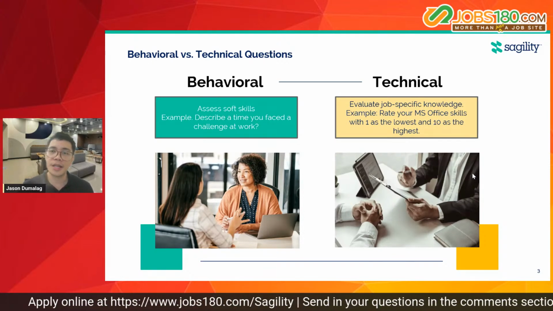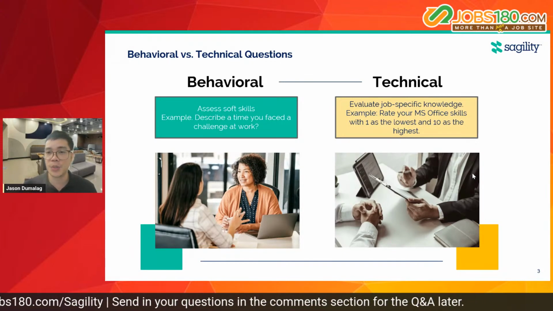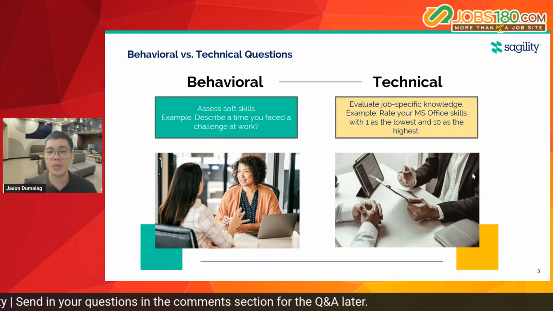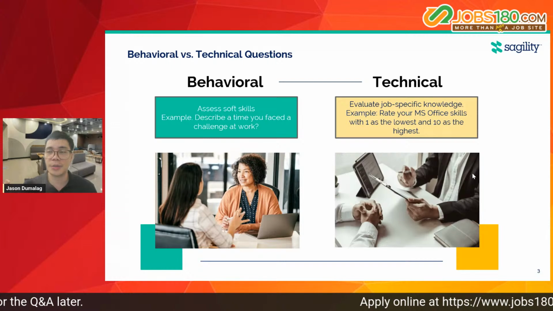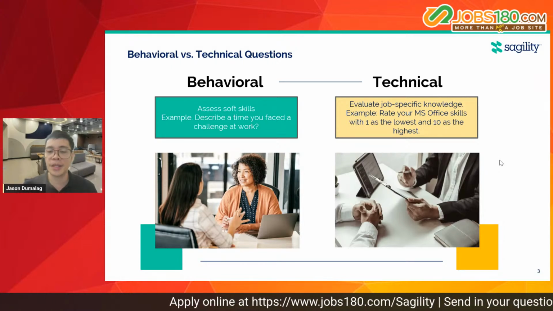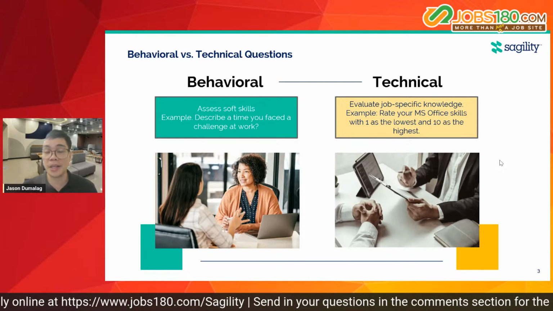Be cautious as well, because some interviewers would ask you out-of-this-world questions, but they are still based on behavioral and technical. When I applied for work before, I was asked to calculate, because I'm an accounting graduate, right?